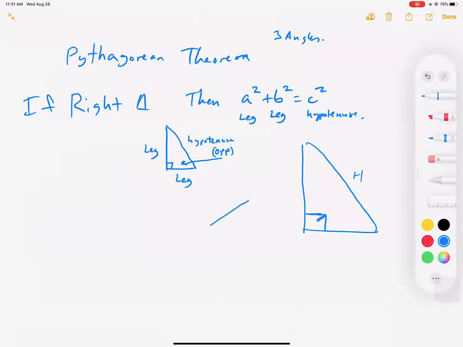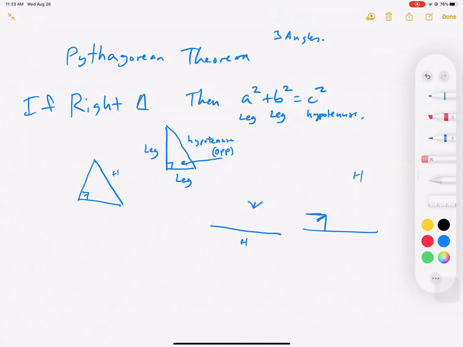I'm over here. If I spin this around, and this is my right angle, where's the hypotenuse? Well, here I am. If I write it in any particular way, if this is a right angle, here I am. So it's not the slanted side, it's always the side that's opposite of the right angle. So no matter how we spin these triangles, the hypotenuse is always the opposite side of my right angle. And that's an important thing to take away. Now the legs, nobody cares. Your left leg, your right leg, nobody cares which leg is which. So the A and B can be reversible, but the C value must be concrete, okay?